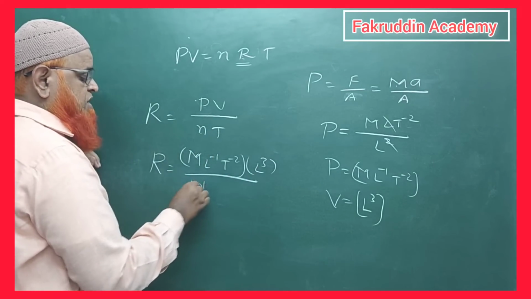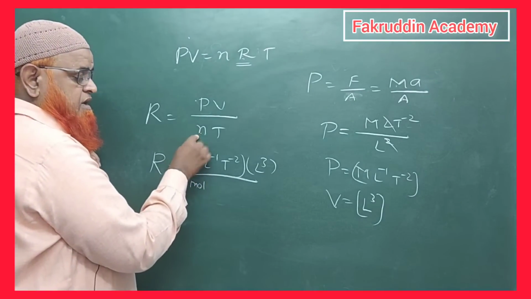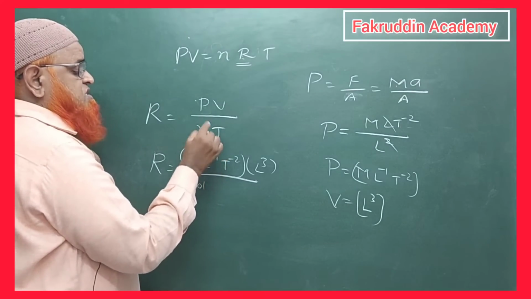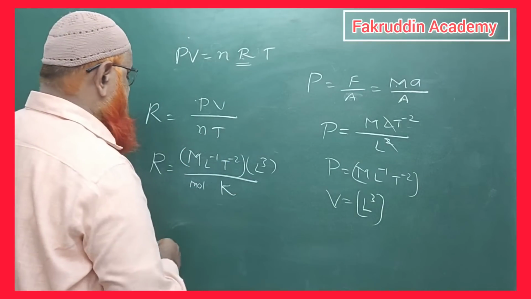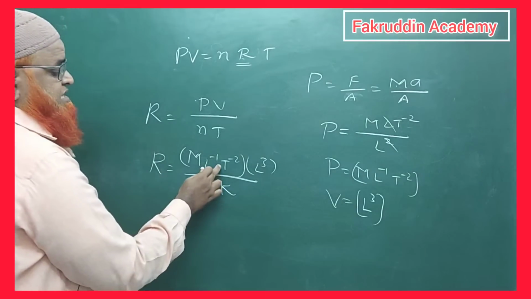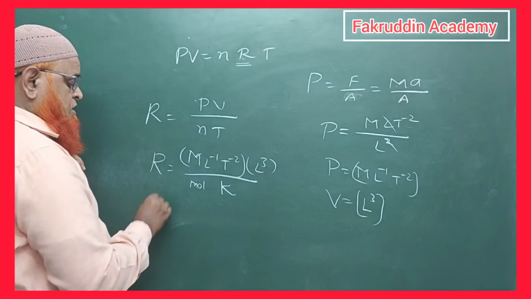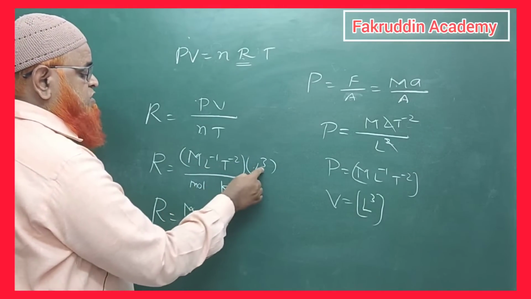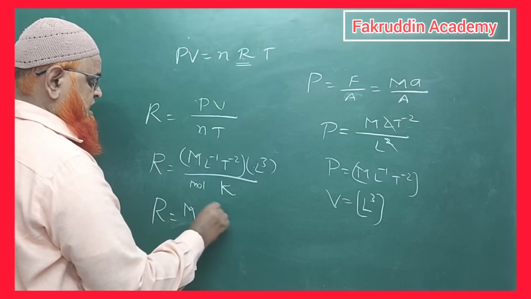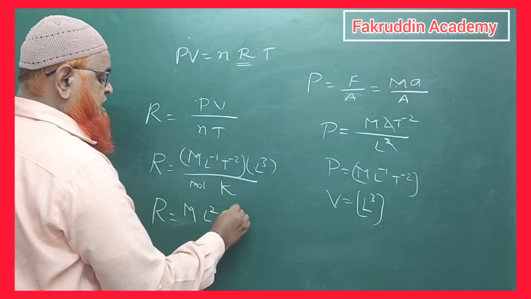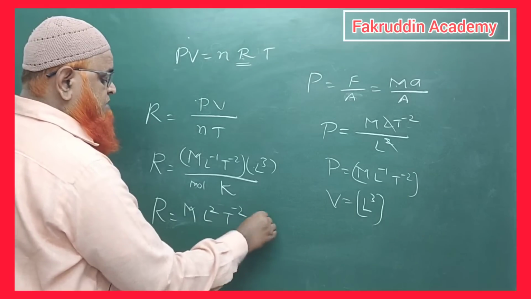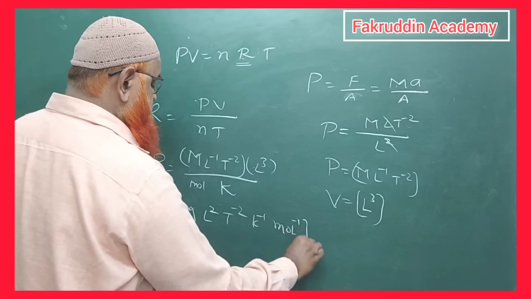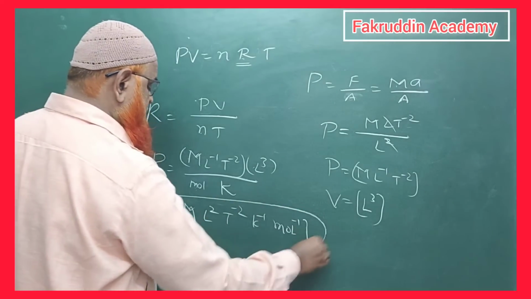So the dimensional symbol for n is taken as mol, and for temperature, this is not time, this is temperature, and for temperature we can write it as Kelvin. So this T is taken as time and this is taken as temperature here. Therefore R, after simplifying, how much are we getting? M here, L power minus 1 plus 3, 3 minus 1 is going to be 2, so we will write M L square, and this is going to be T power minus 2, K power minus 1, it comes to the numerator, and this is taken as mol power minus 1.